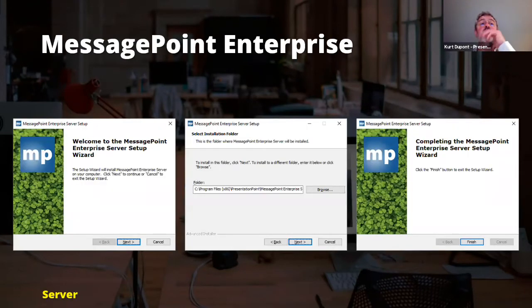So how does this work? For the server side, you get a setup, you just launch the setup, the default folder is fine, and it's finished. That's all you have to do. During this setup, the system is installing a small database where we store the information internally. You don't see this, but it's of course stored somewhere: who is using the system, what files you have, and so on. So that goes into the database. And as well, you have on the server side a small web application that you use to upload files and assign users and departments and so on.